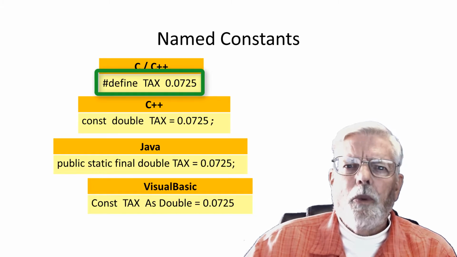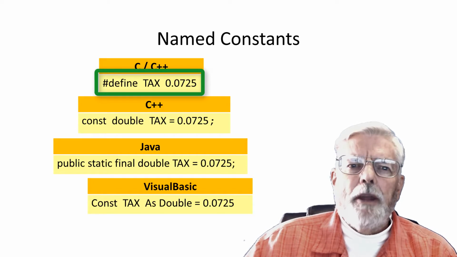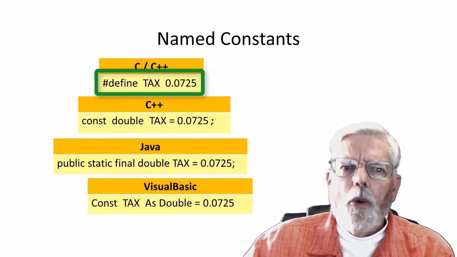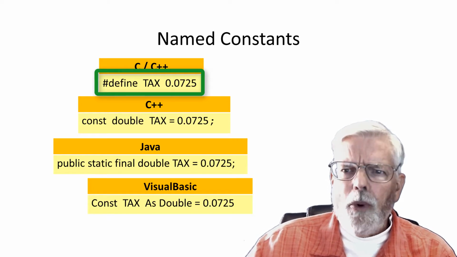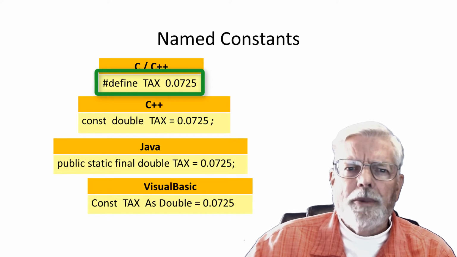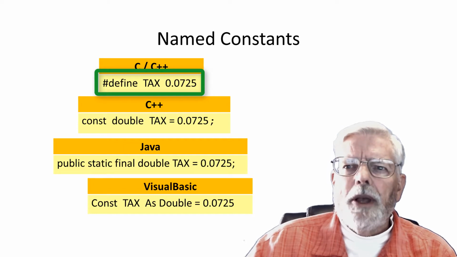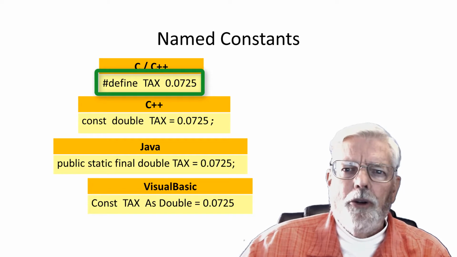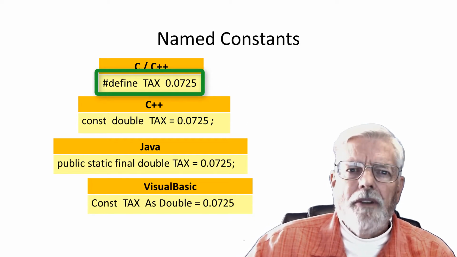Preprocessor directives start with a hash mark, also called pound. The pound-defined statement causes a text substitution in the rest of the source code. For example, when the word tax is found, the word tax is replaced with the characters 0.725 before the program is compiled. It is important that you do not place a semicolon at the end of the line, or the semicolon will also be substituted into your code when it is compiled. The pound-defined directive does not have a data type.